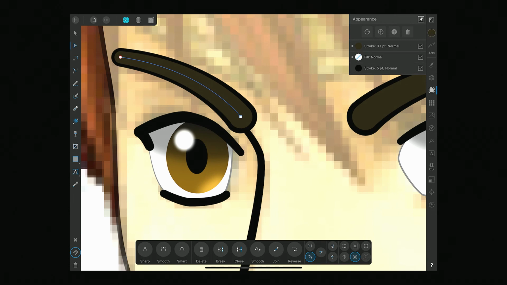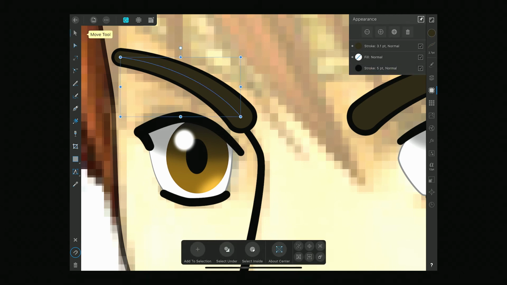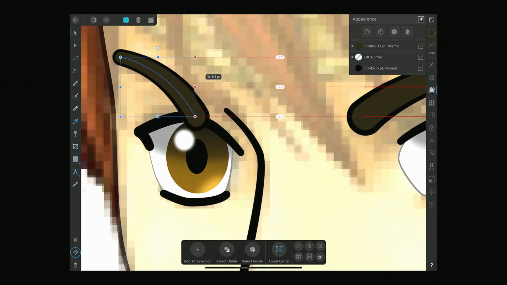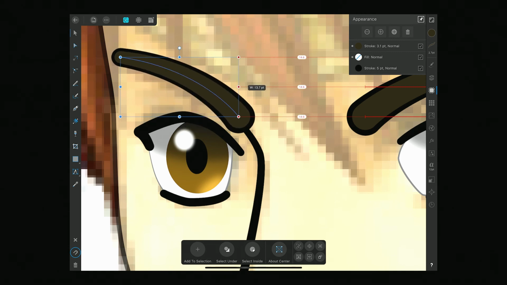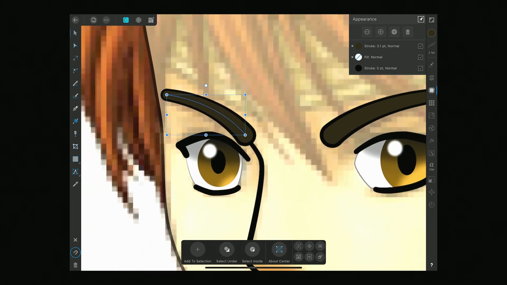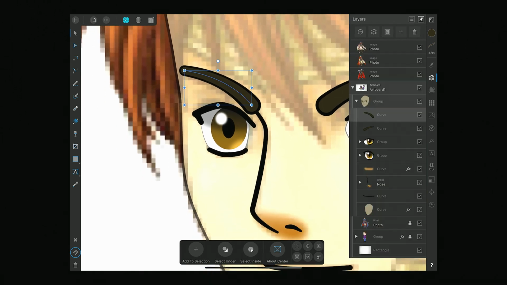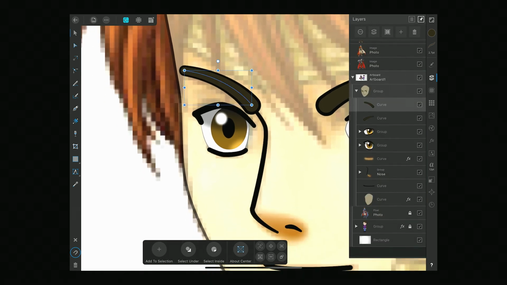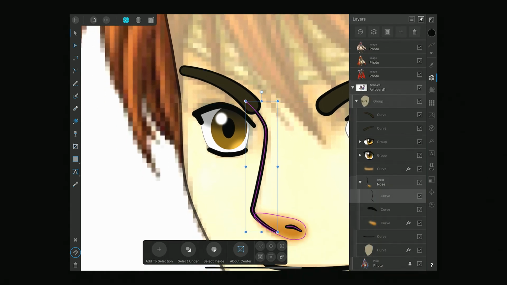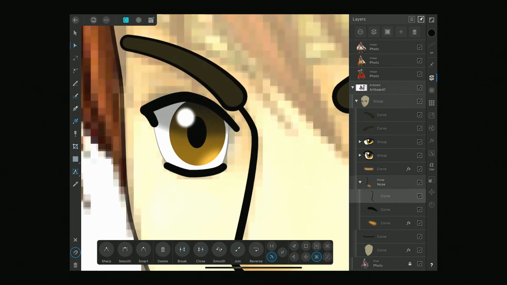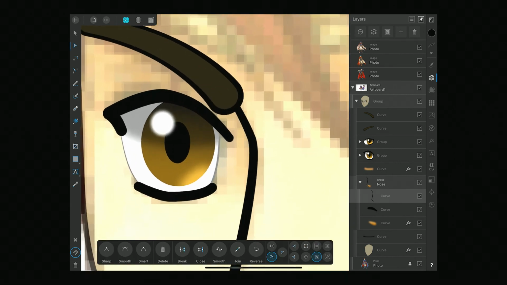Okay. Well, let's try that for now. What we might do is just move the curve of the nose to better move into this.